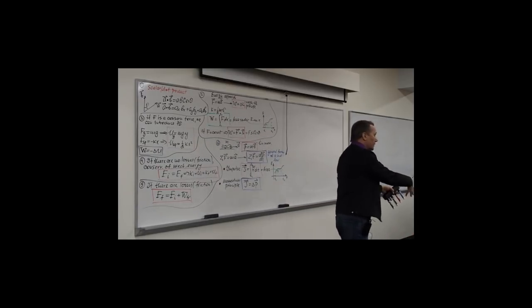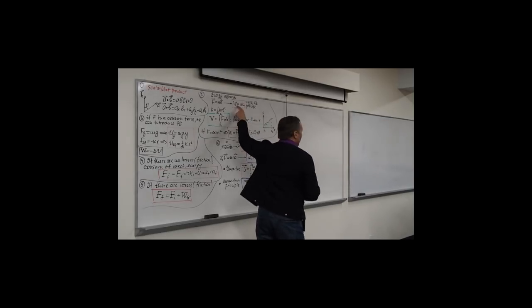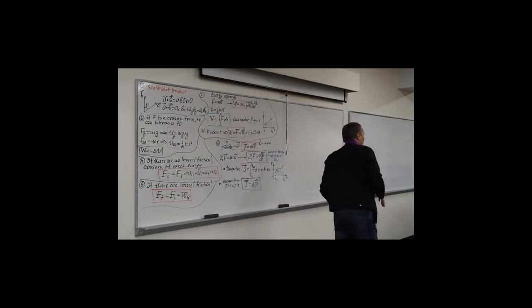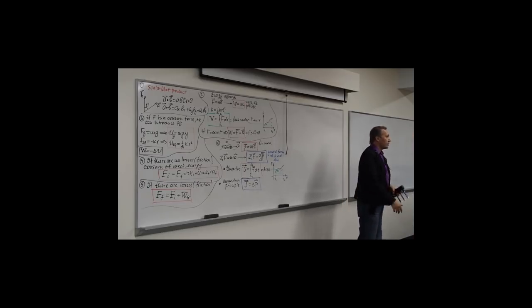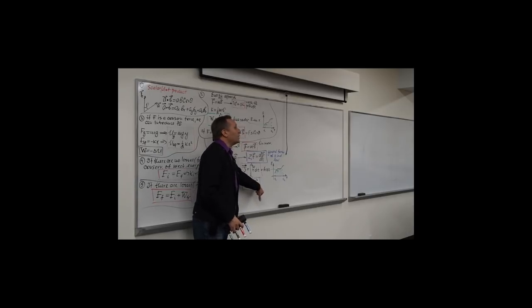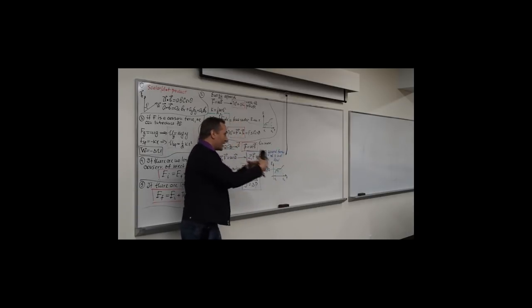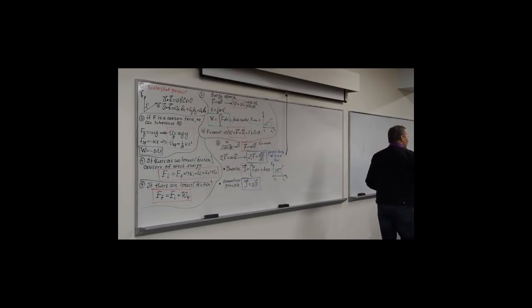So force acts on the system, and as a result it might go faster or slower. From the energy approach, if work is positive, we just dump additional energy into the system. As a result, kinetic energy goes up. But if work is negative, you're extracting energy from the system, dumping it in the outside world, and as a result, kinetic energy goes down. Here, it's very similar. Impulse adds linear momentum into the system, or takes linear momentum out of the system. So linear momentum can go up or down.